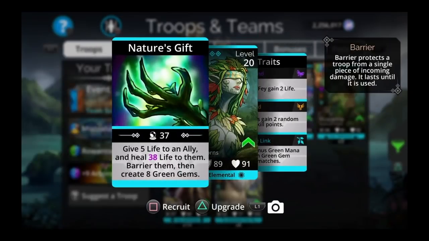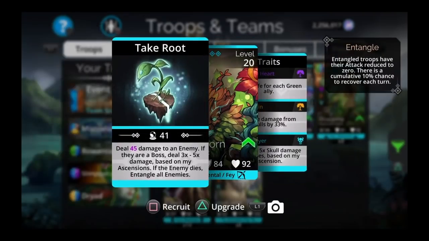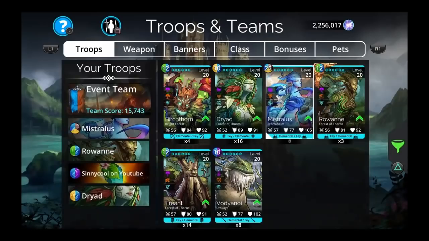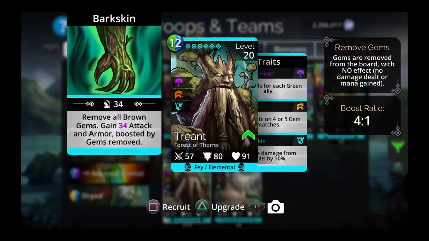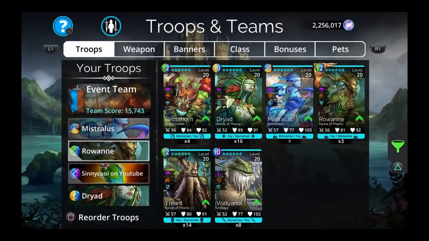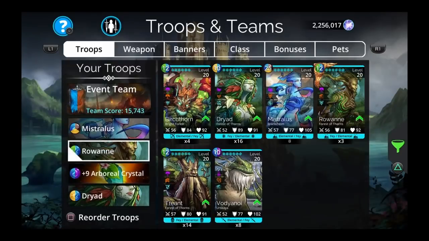What about Dryad? We could do another Rowan. Dryad. Trent. Alright, I think I'm going to go with this team. Alright, so... You definitely don't want your Boreal Crystal in first slot. You want to use that summon, but maybe early on. It doesn't matter. But, what am I going to do here? Blue and green.